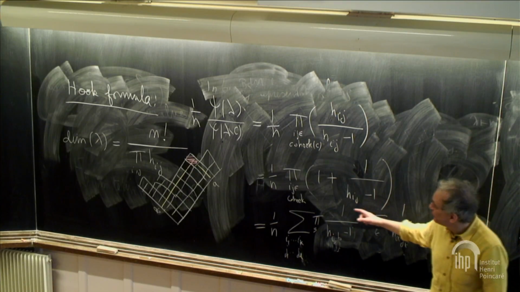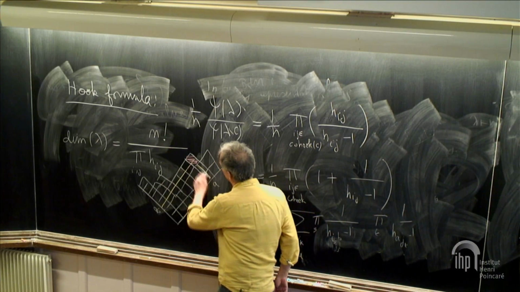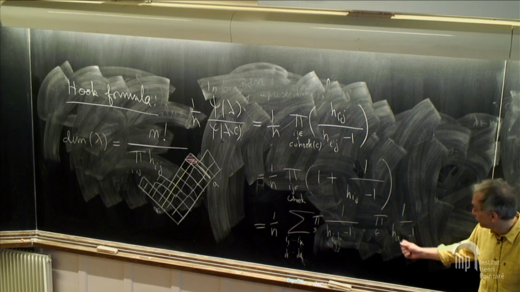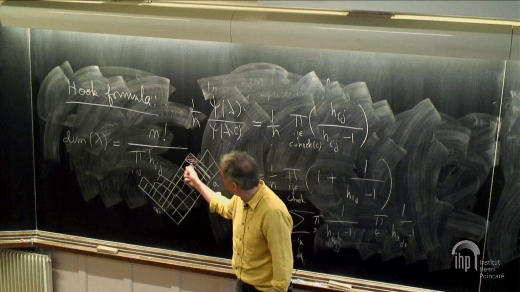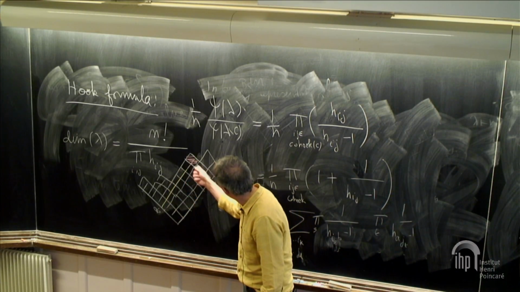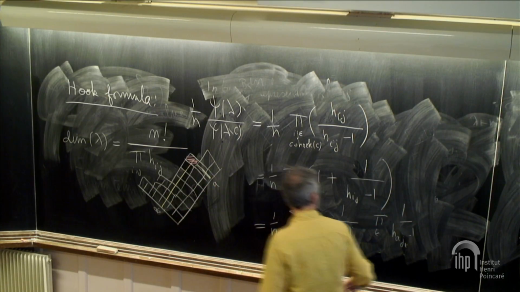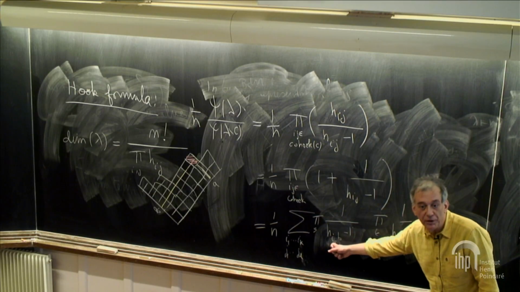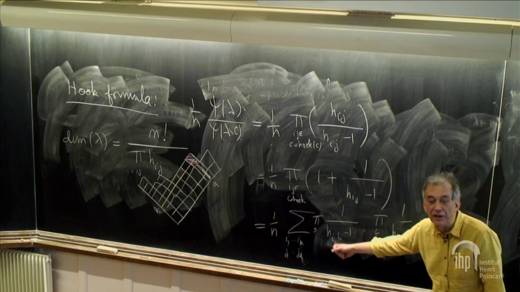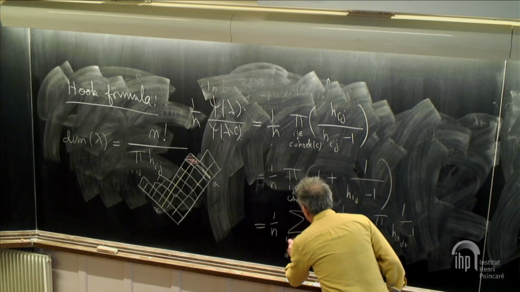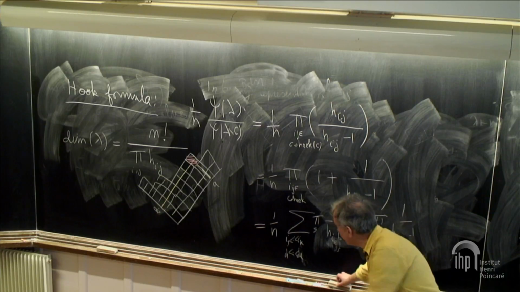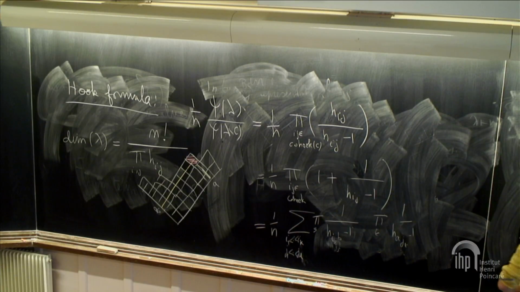When I expand this product, I have a product which will give me a product of hooks with a subset of the J, which are a subset of this set here. The J will be between 1 and B, and here the I will be between 1 and A. Yes, order them, yes. I take the product of the hooks in these orders. And now what I claim.